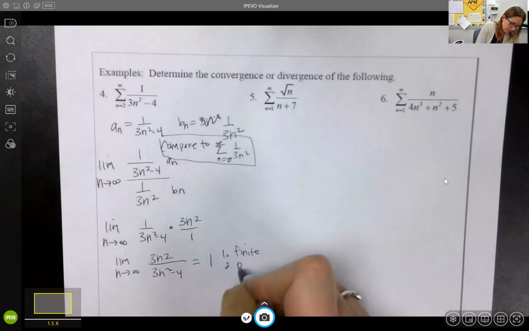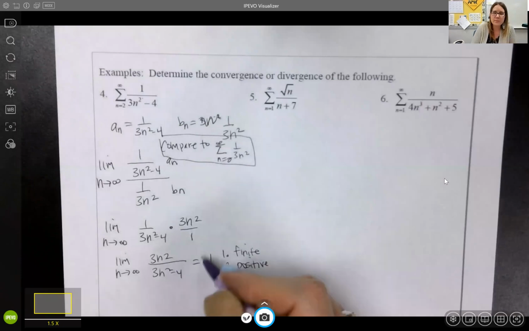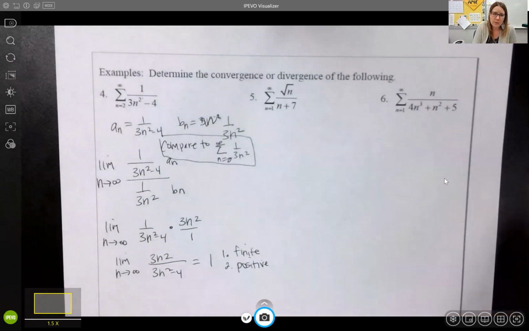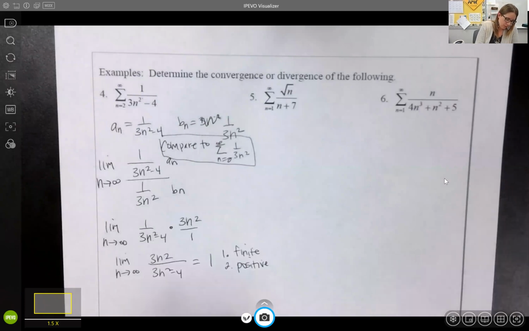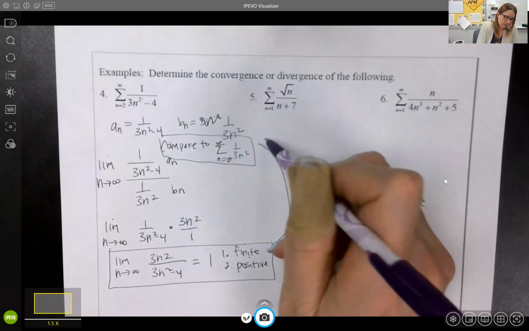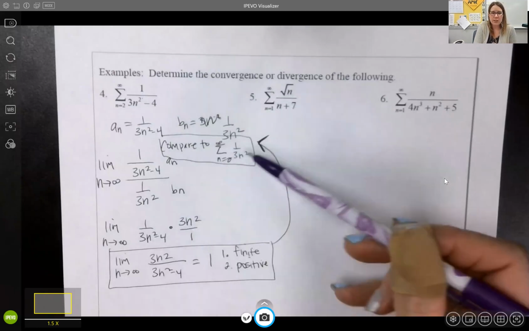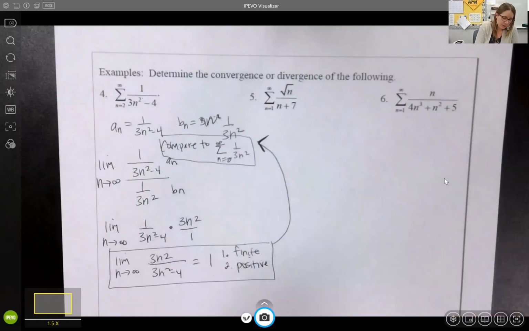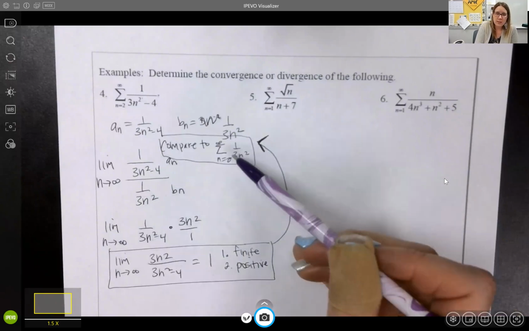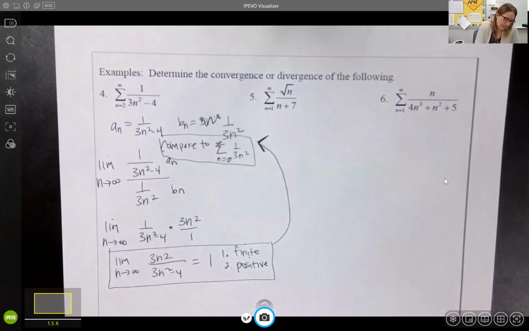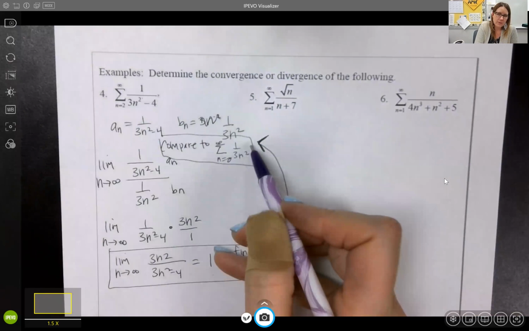and positive. It doesn't matter what it is. So you can't go wrong with what you pick. You want to do an easier one, because the whole reason why we're doing this is to say, if this is true, then whatever I compared it to, if this function converges, then this will also converge. If the function I compare it to diverges, then my messier one will also diverge. So you want to do one that's easy to figure out if it diverges or converges.